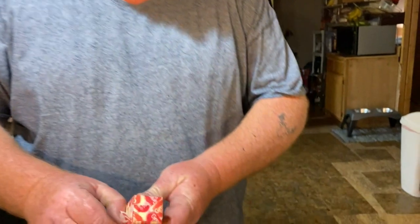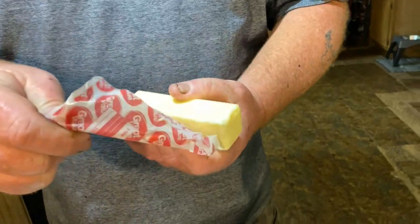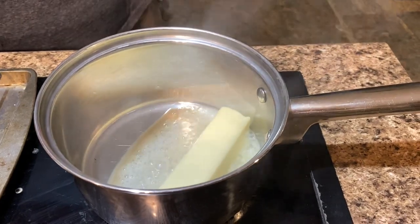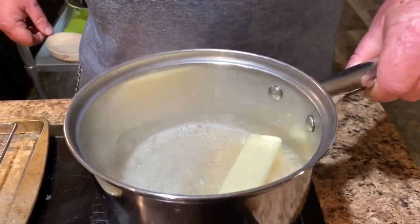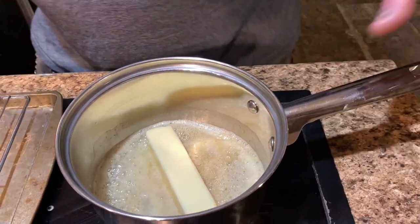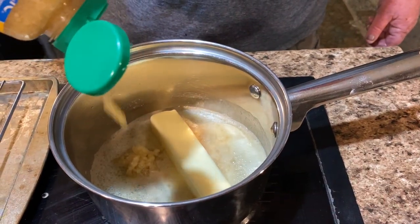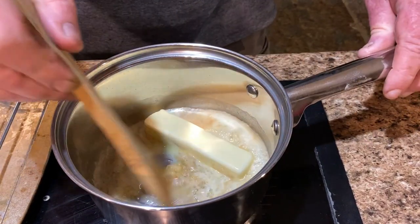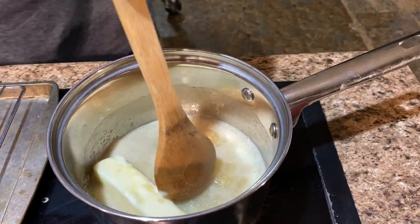sauce for that first. So I'm going to take a whole stick of salted butter, put it in a pan, and start it melting. Got that pan a little hot, got that going ahead of time. A little too hot. A little bit of garlic paste in there. Get that stirring around. Drop that down on low.